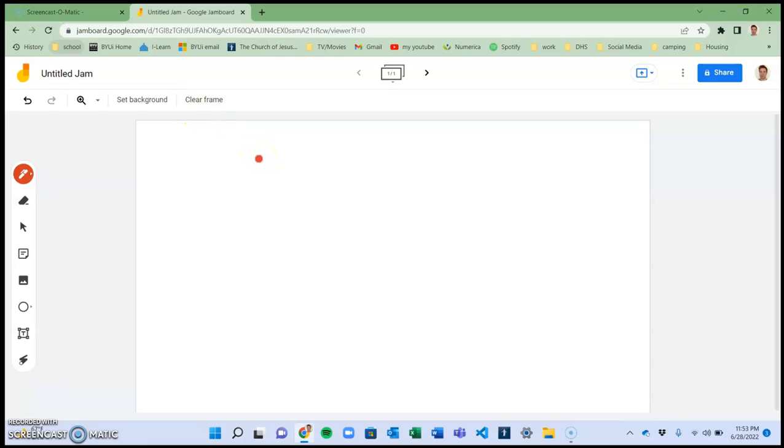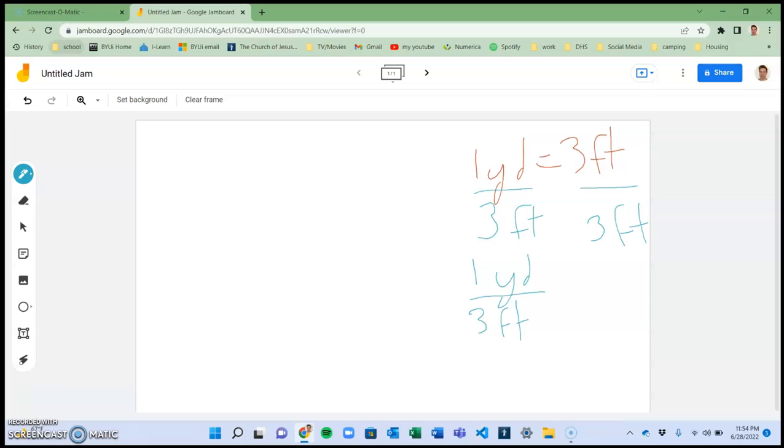But the final way that I would like to talk about is actually something really cool. So we know that 1 yard, again, equals 3 feet. But here's what we do. How about we divide by 3 feet on both sides. 3 feet divided by 3 feet. So here we're left with 1 yard over 3 feet equals, anything divided by itself is 1. Okay, that's nice. So with unit conversions, we want to make sure that it's going to equal something, kind of like the 1 yard equals 3 feet.